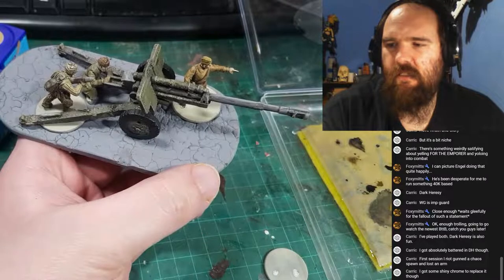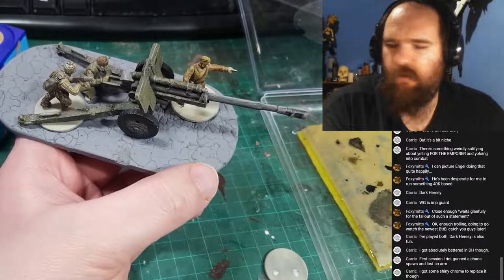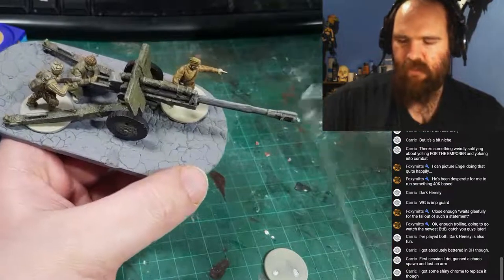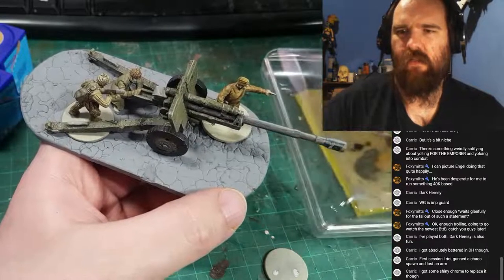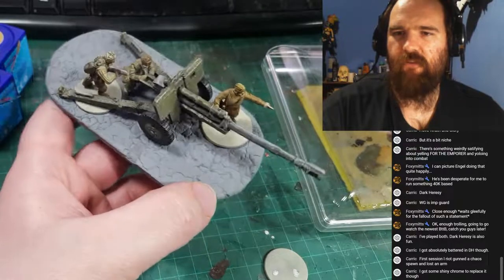But I don't see any more questions in the chat. So I will end the stream here. I have been successful. I've painted exactly what I wanted to: the crew for my ZIS-3 anti-tank gun. And so that's a pretty successful stream.